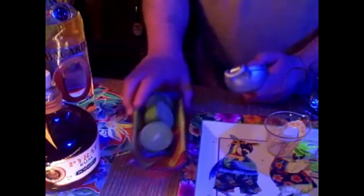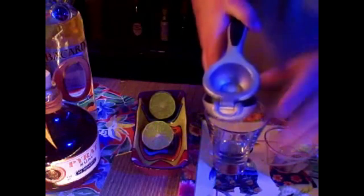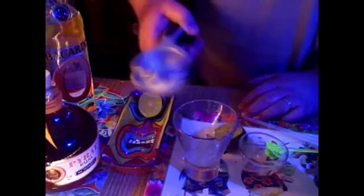Okay, now what you do is you take your lime squeezer, and I'm going to use the glass because I want to put about 1 ounce of lime juice, which is about the juice of one lime. But I don't like it that tart, so I'm going to put in probably about half an ounce to 3/4 of an ounce of lime juice. And I'll put another one in here. There we go. Oh, that one's juicy.